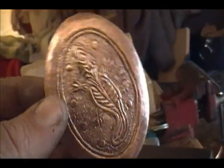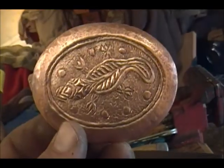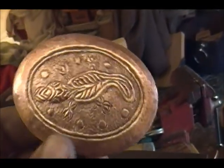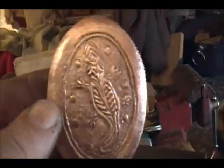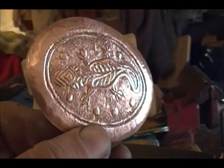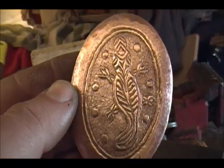I got the brooch face plate done. I still got to build the pin — that's no big deal these days. It's supposed to be a duck-billed platypus. We actually put the pin on sideways since it's for a weird guy named Jim. Jim, I know you watch these — yeah, weirdo. The duck-billed platypus, I think it's pretty cool actually.